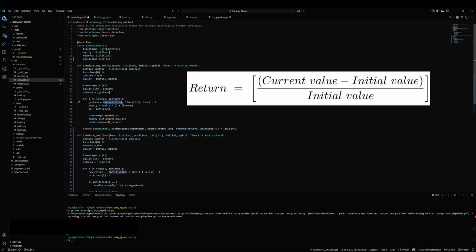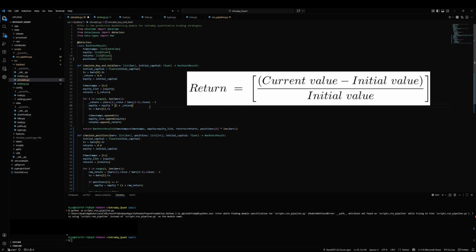So like the most recent close value divided by the initial close value we started with, minus 1. I will probably show that on screen just to elucidate that fact, but the return is essentially a ratio, a percent, how much you earned with your trades, and then equity is just how much you have inside the market.